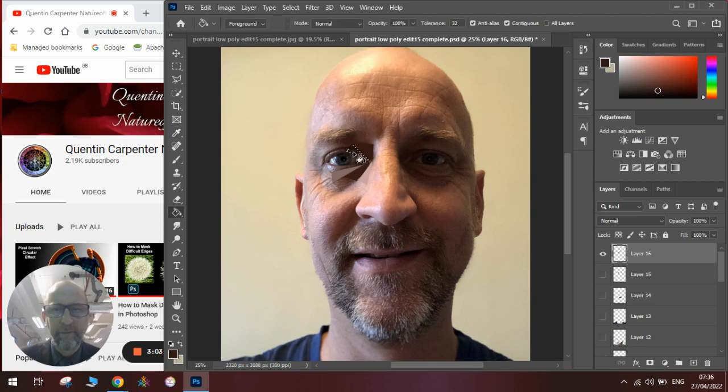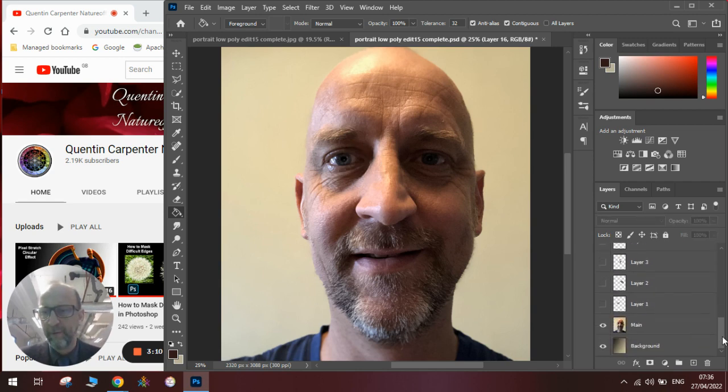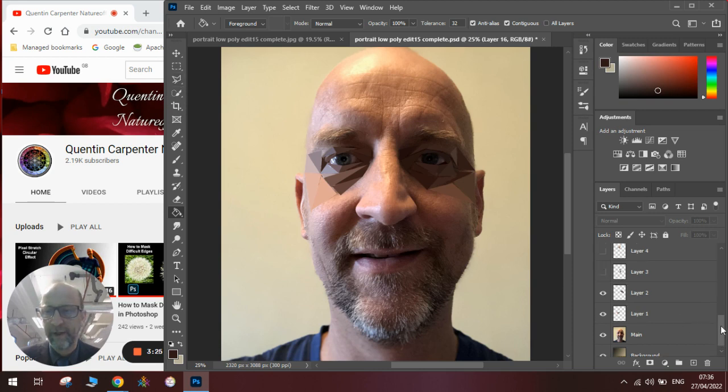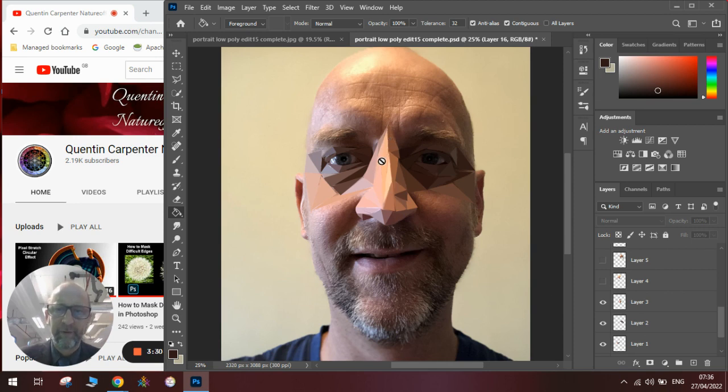And you can see we've put some more here. Now, what this will look like, I'll show you what I have done earlier. Here to the bottom, you can see that I've finished this eye with the different shapes. And then I've moved around, I've done the other eye with some more shapes, the same. And you can see just using that polygon lasso tool and selecting the areas. And I've looked at the nose. The nose is quite tricky because there's obviously lots of different shades of light on it. So I'm trying to make sure I've got the exact shape of my interesting looking nose.